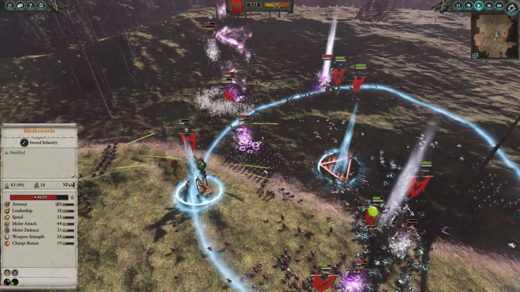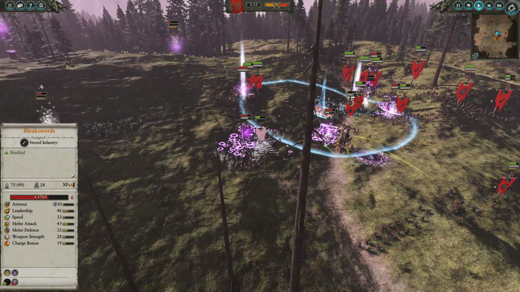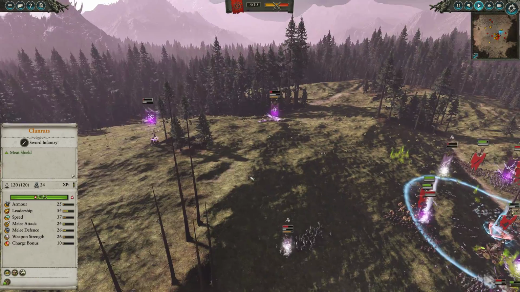My opponent didn't have the best micro, that's why I didn't really originally want to cast this game, but it just kind of shows off exactly what the Skaven are about. They're about those mass numbers, getting all these debuffs off, and making the opponent rout. Right here, I lose micro on these guys a little bit.